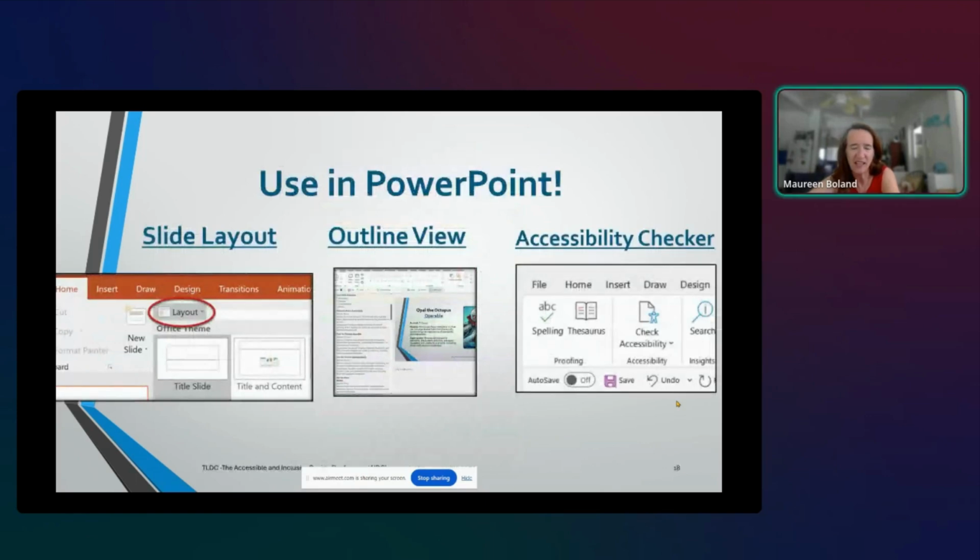And then in PowerPoint, I use slide layout that helps organize the reading order so you don't get it when you use accessibility checker.